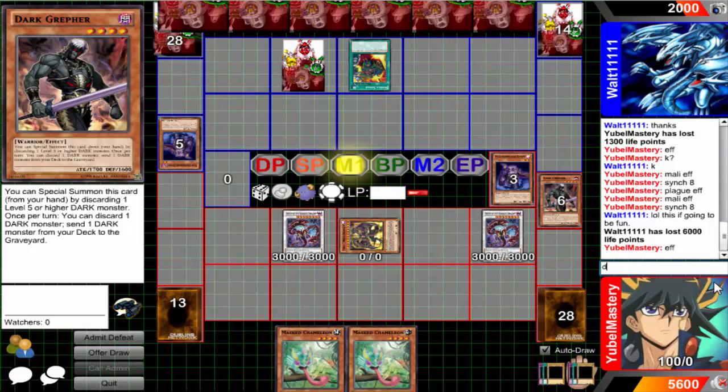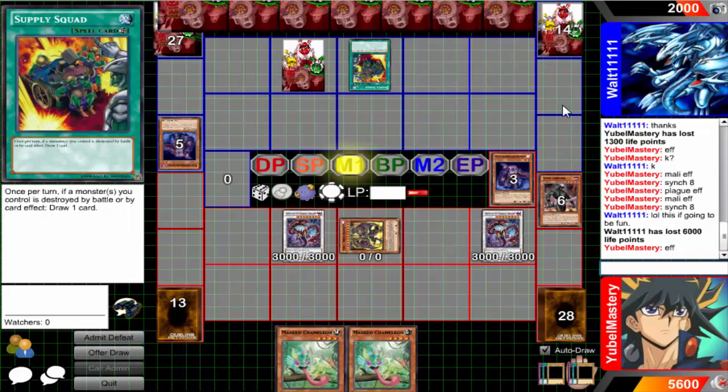Did you draw? Okay. As I said, that's mandatory. I wouldn't be yelling at you if it wasn't mandatory. If it was optional and you didn't draw, fine. I don't care, but you have to. It's mandatory. The game can't continue unless you resolve Supply Squad. Supply unit. I'm gonna call it Supply Unit.